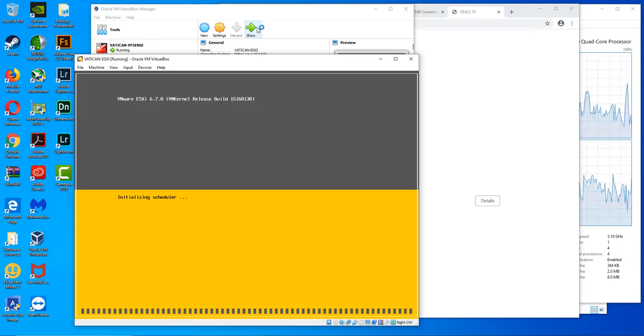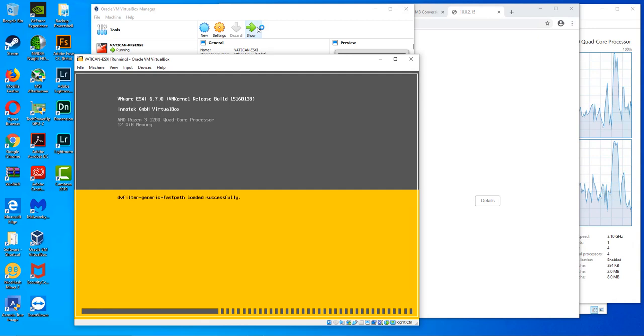All right, so we are loading the menu screen here, and once it loads, we'll check the IP and see if we can hit it from a browser.